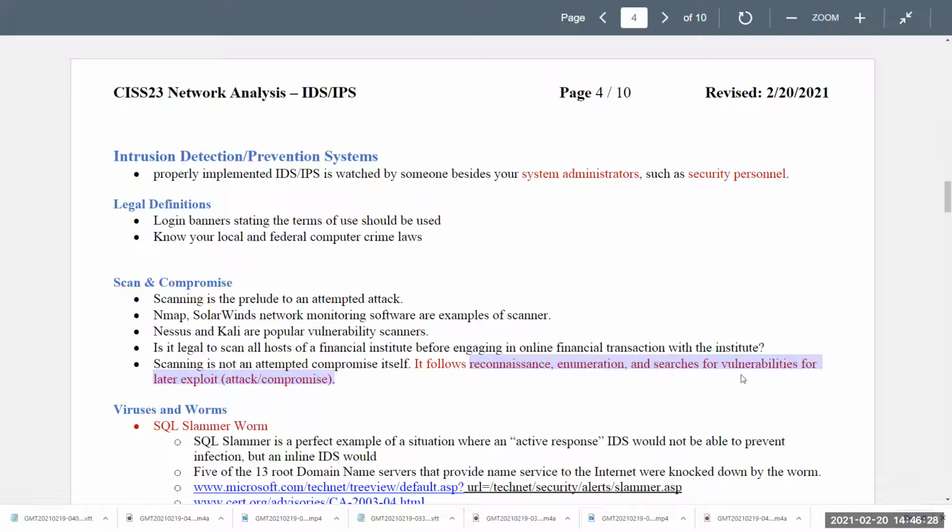And then once you find a vulnerability, then we will later exploit that. The exploit, meaning attack and compromise the system. Then of course, after that, they will steal the data and cover their tracks. So throughout the course, we will have detailed exercises for you to go through all the different stages to get familiar with what happens in an attack and how we mitigate it.